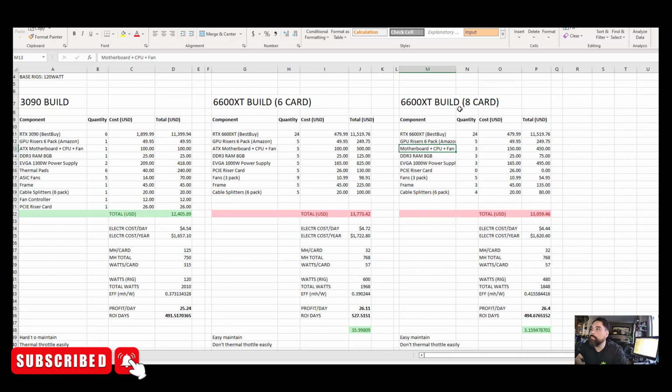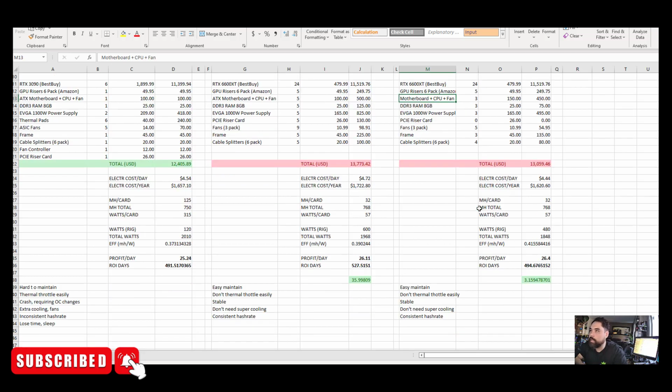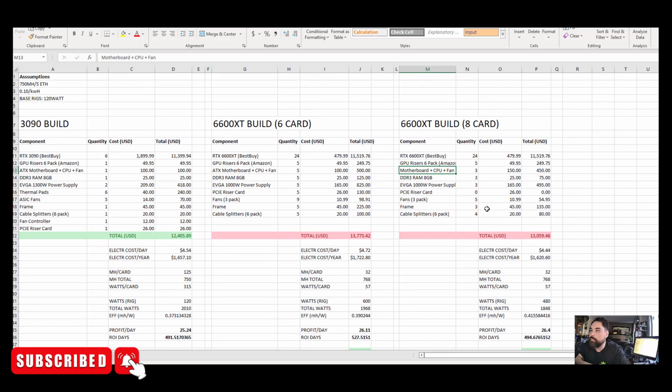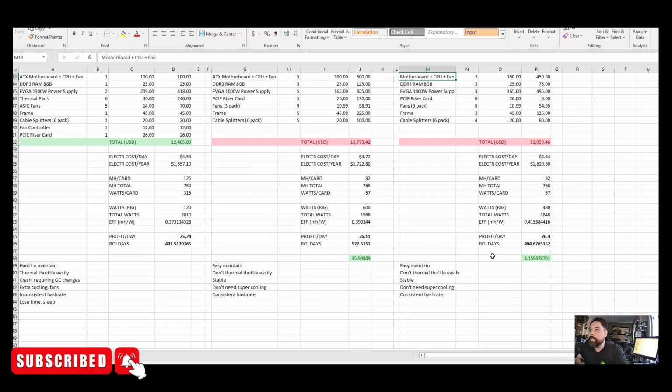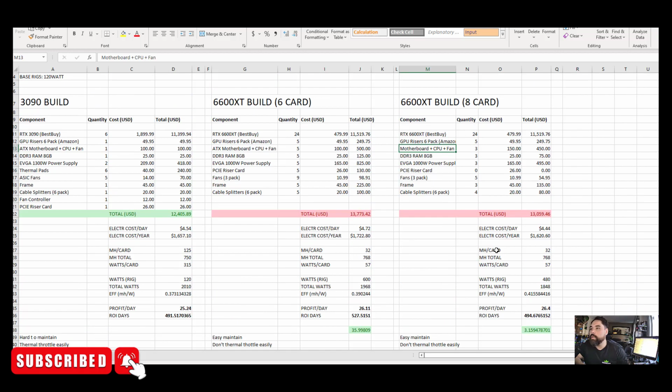I like to maximize for these low power cards. I like to put as many as possible onto a single rig. I did a 12 GPU build with 1660 Ti's recently, and all my 6600 and 6600 XT rigs, for the most part, all have 8 plus cards, with the exception of that one I recently updated with the 1070s. I only did that because I already had the rig available, so I just used it. Okay, I might move it into an 8 card rig at some point in the future as well.